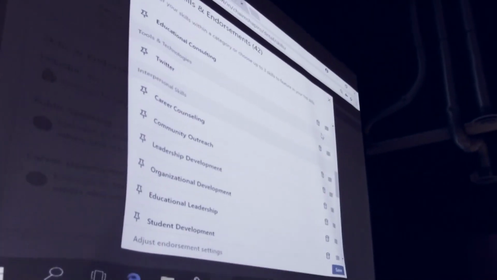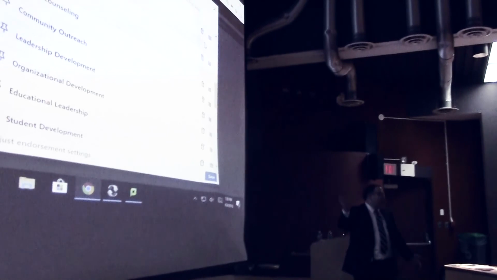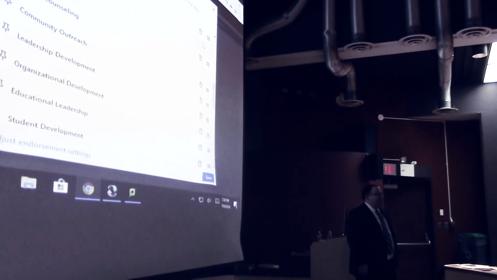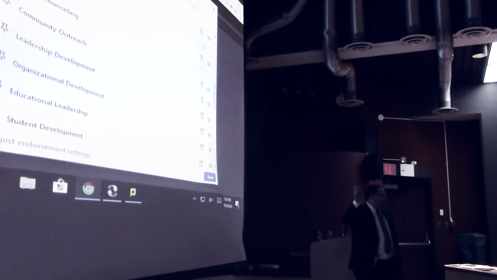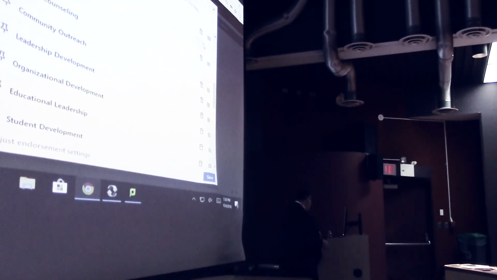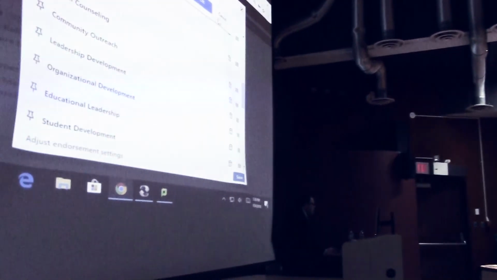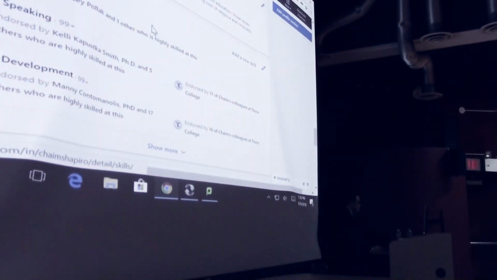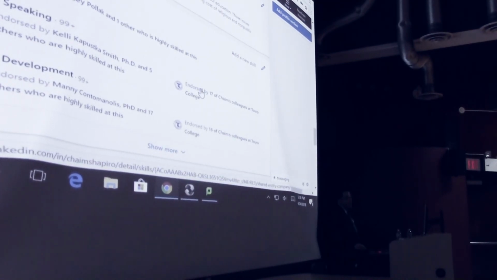I think the goal was to make a searchable database for recruiters a little bit easier. But for me, why lock me into things that make absolutely no sense? So, one change I don't like, but I do like the pins. It makes it a little bit easier. Again, for the ones that you pin, you definitely want to make sure it's things that highlight you in a positive way. You actually have that on the blue sheet here about who you're endorsed by. People who are highly skilled at things is a great thing, or potentially people at your college or your company.